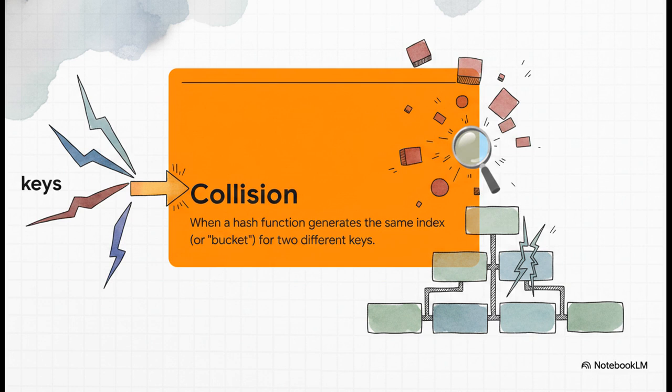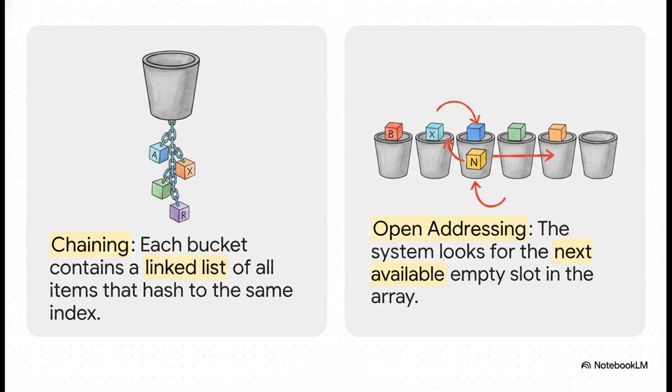I mean, think about it. You have a nearly infinite number of possible keys, but a limited number of storage buckets. Collisions are pretty much inevitable. The real genius is in how C++ handles them. So to handle these collisions, C++ has a couple of clever tricks up its sleeve. The first is called chaining.